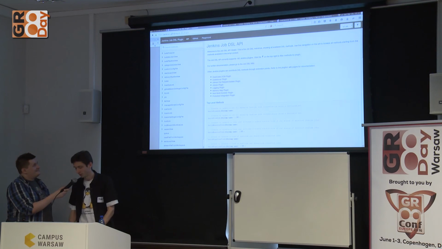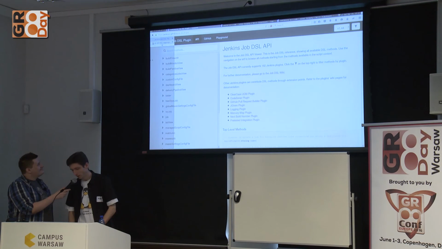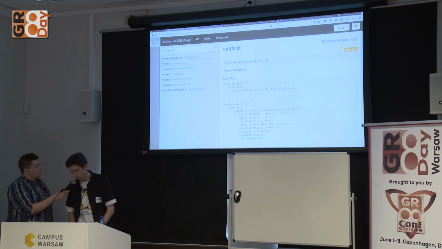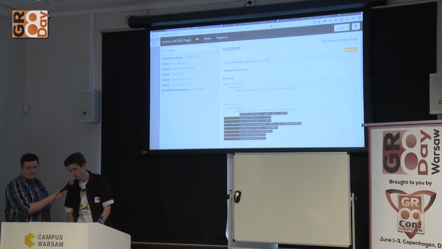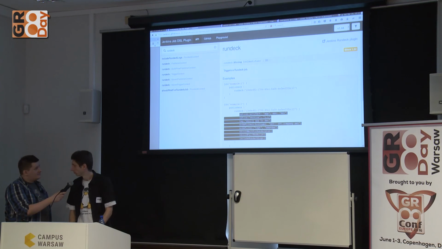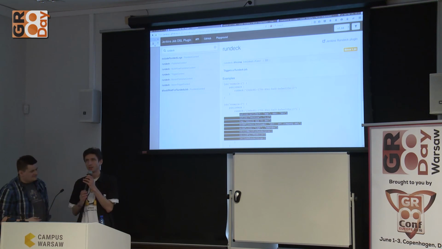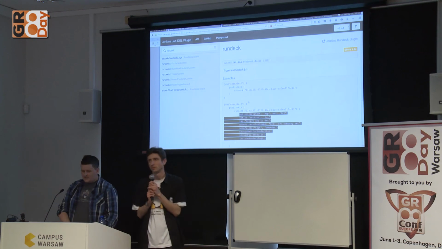A magic shortcut to switch to another workspace. There is a nice browser for the API available in Jenkins Job DSL. For example, we can take a look at what is available in the Rundeck plugin, and we have an example of how to use it. And of course, when there is something which is not supported yet, we can add it manually, and later contribute back to Job DSL to make it usable in the future for us and others. Do you have any question regarding that part? Any questions so far?